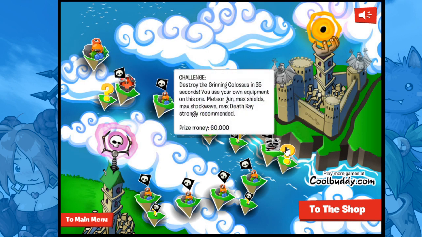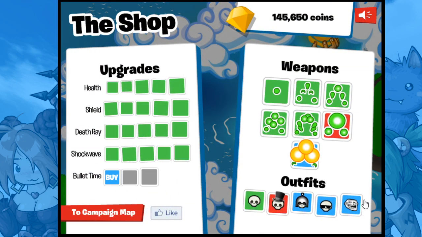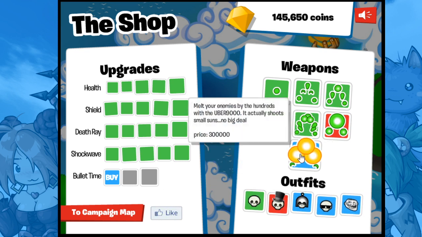Alright, that was only a second boss, so I'm only halfway through the game, and things are starting to get a little bit harder already. I really want to get that troll face though, because as far as I'm concerned, that's the best power up.